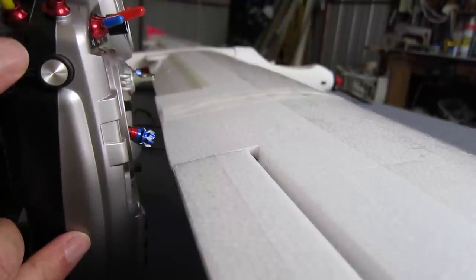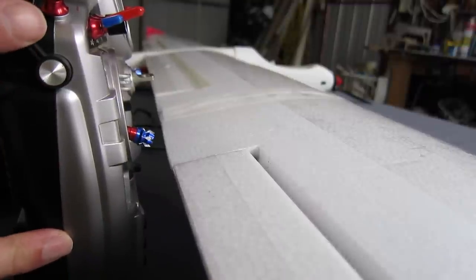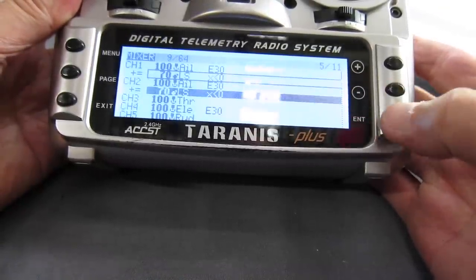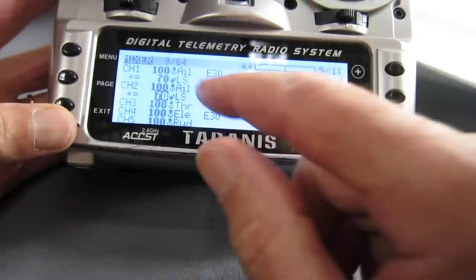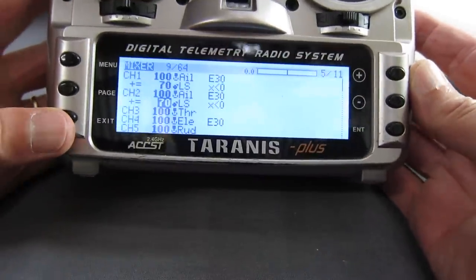For the second half of the movement, the flaps will go further down and the ailerons will go up a little bit. And I'll copy that to the other aileron as well. And each time I'll check the movement to make sure it's all going in the correct direction and it's doing what we want it to do.